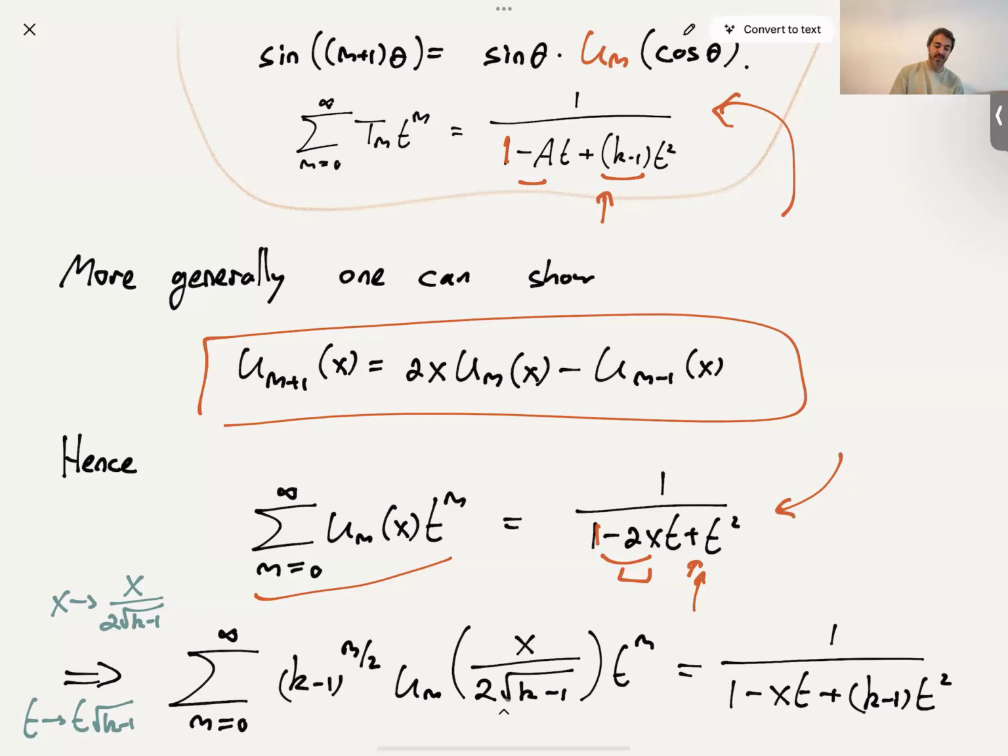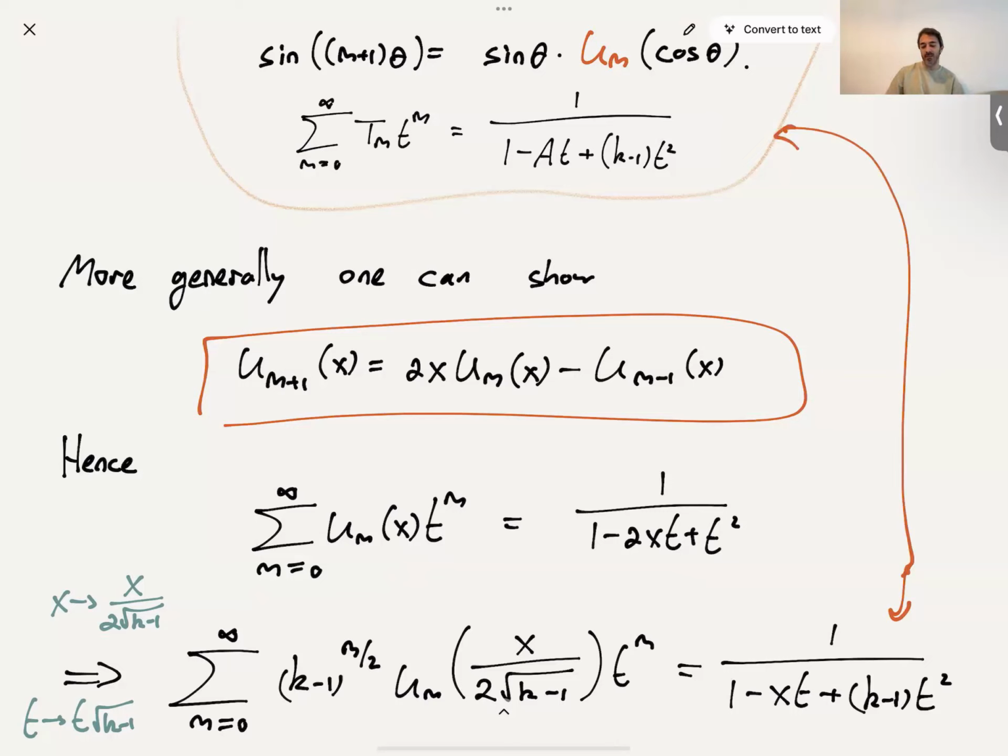When you do that, let me start from the left-hand side. The left-hand side becomes this thing, because you change x to x over 2 square root of k minus 1. So instead of an x here, you have x over 2 square root of k minus 1. And instead of the t to the m, you have t to the m times square root of k minus 1 to the m, because the new t is t times square root of k minus 1. So the left-hand side changes like that. And the right-hand side is similar to the right-hand side here, at least if you plug in x equals a, if you apply the polynomial to the matrix. The way to see that is just a calculation.